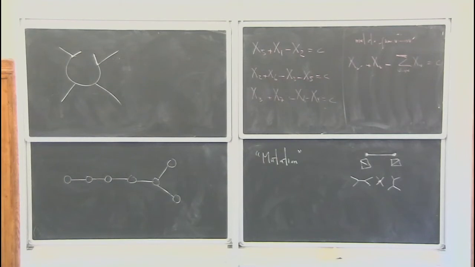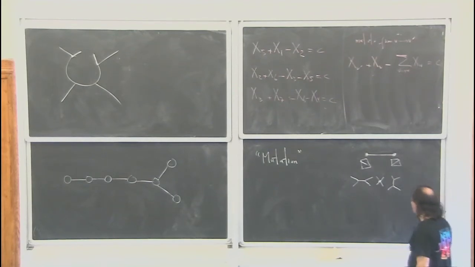Okay? So that's the novelty: we have a picture of a diagram related to another one. And so you can start walking around the diagrams from one to the other, in a way that you would never even think about if you're talking about just Feynman diagrams. Somehow this polytopal picture tells you that it's useful to think about diagrams that are related to each other by this basic move. This basic move is: shrink the S-channel, blow it back up in the T-channel, and vice versa. Is that clear?